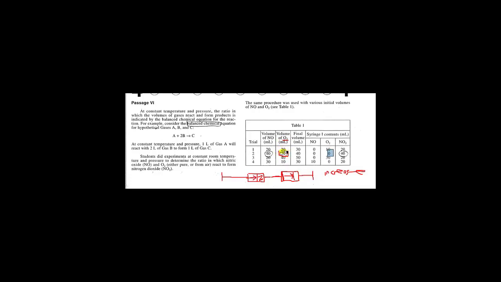So O2 starts at 20, and then in trial 2 ends at 0. So we have the air dissipates out, and air, the O2 part, converts with the nitrogen to get NO2. So something happens after that. That air dissipates. Let's jump down to the answer choices. Right away, just common knowledge, you know that you're going to be able to find some answer choices that are wrong right away, and we can cross them out. Well, you know that with a plunger from 2 going into 1 is definitely going to have to increase. So that means decrease doesn't make any sense because you're forcing contents from 2 into 1. Of course, 1 is going to have to expand, accept the contents from the other syringe.